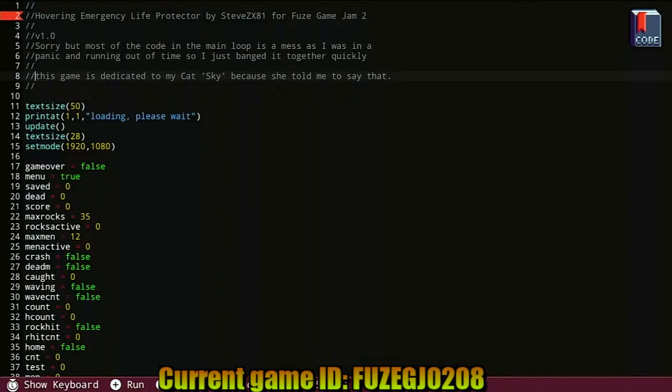Would you like to tell us exactly how your cat speaks? Steve the Fuze Addict! Yeah, I think you're right, Dean. The art in the previous game with the dog I particularly enjoyed. The burger looked quite good. The homeless guy. I'm not surprised he's wearing nice clothes like that if people are giving him $50. And yeah, the burglar, the mummied burglar. Great stuff. So Steve, this is dedicated to your cat Sky because she told you to say that, and now I've said it too.